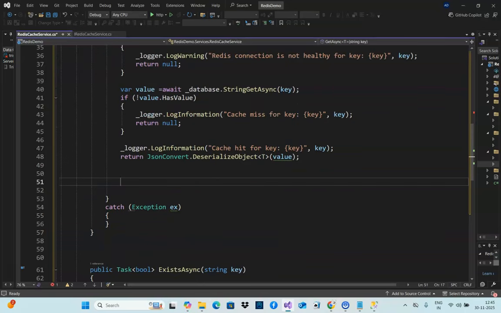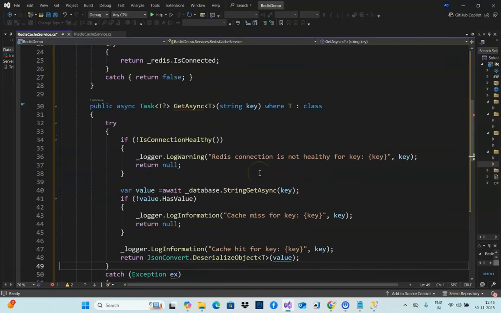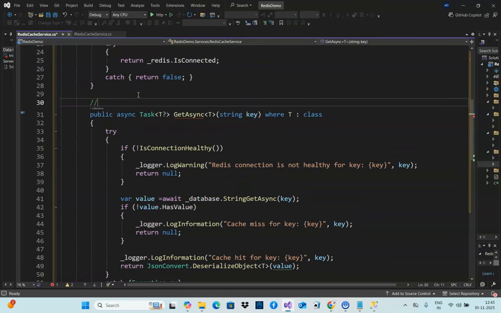And if there is an exception, let me just define some description: retrieve data from Redis cache.